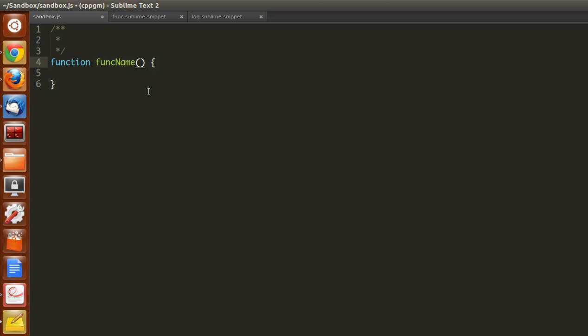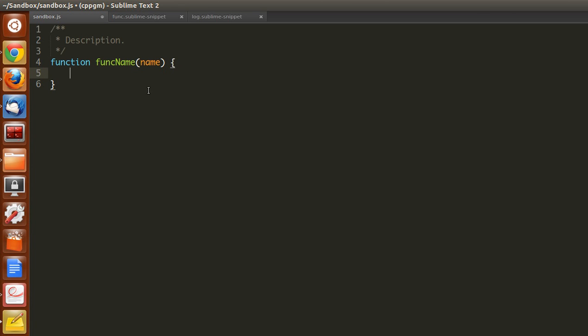I can go backwards. I can press shift tab, and it goes back to the previous field. Let's just go forward. Let's just say I have an argument called name. Press tab again, go to the description, and now press tab again. I go to the exit point. This is the 0 exit point, and right now the snippet expansion and editing is ended. Right now I can go on and write the rest of my code.